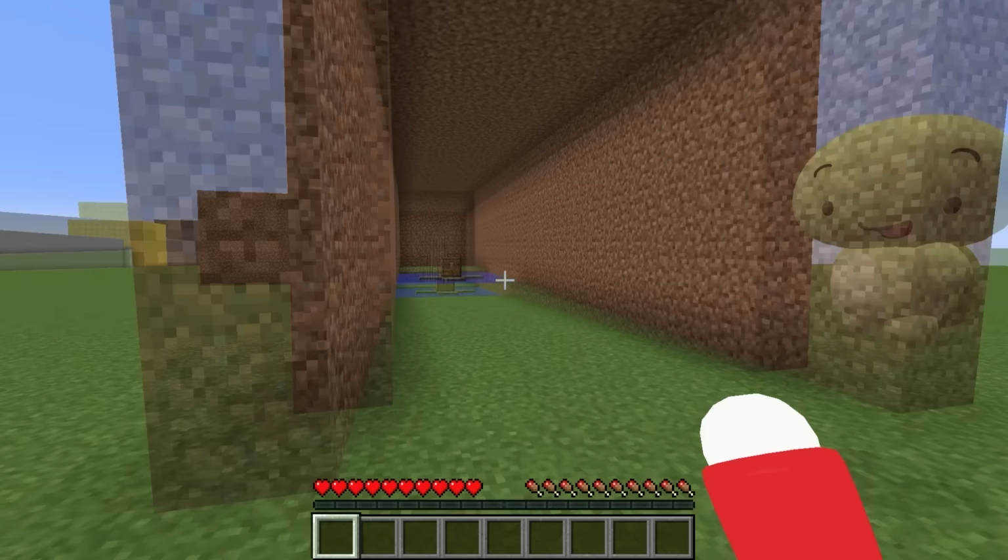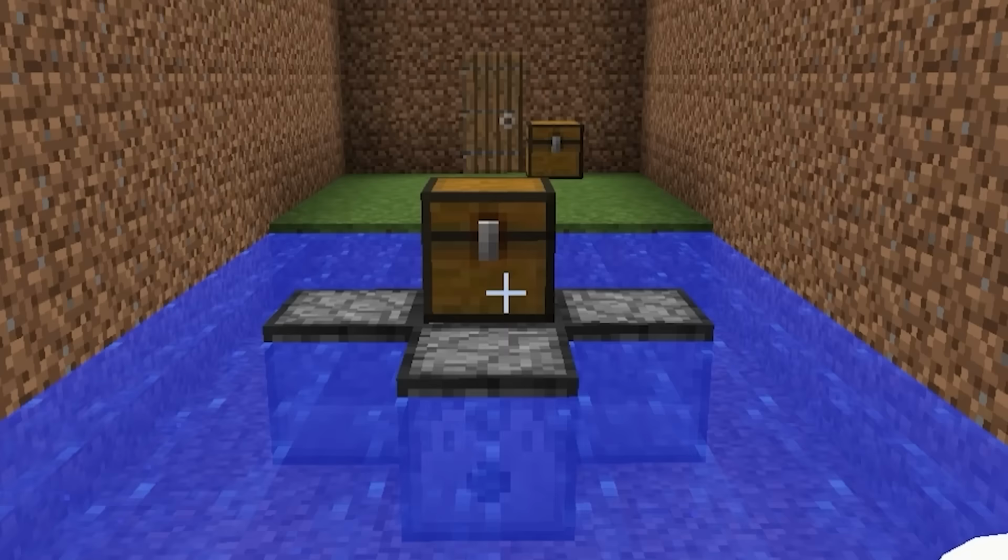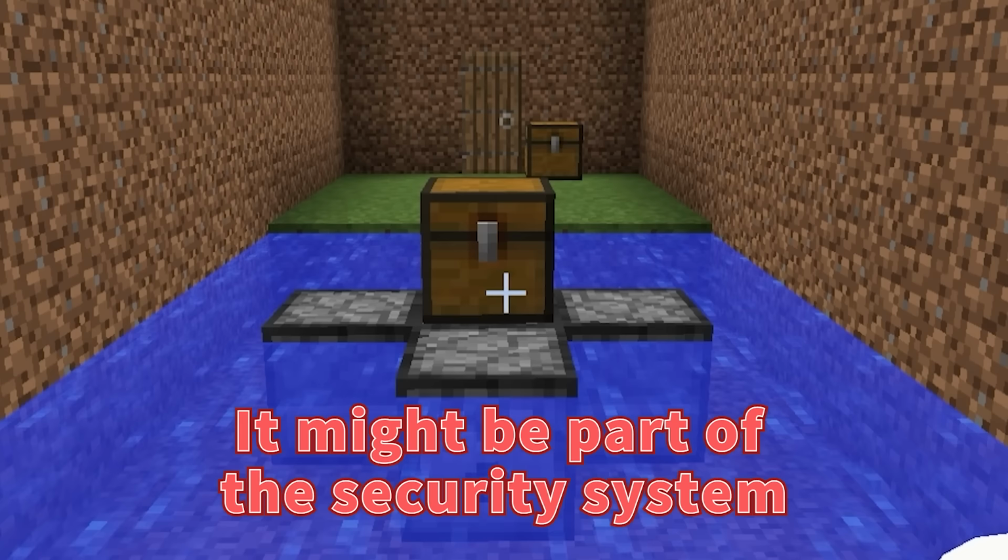The vault is beyond this tunnel. I wonder if you'll even be able to reach it, JJ. There's a pond in the way, though. There's a treasure chest, too. Something suspicious about this chest. It might be part of the security system.